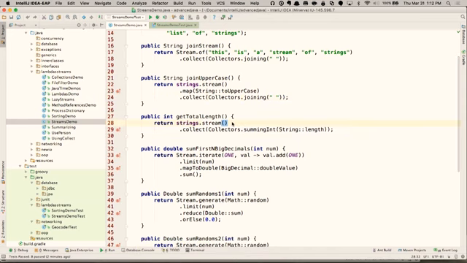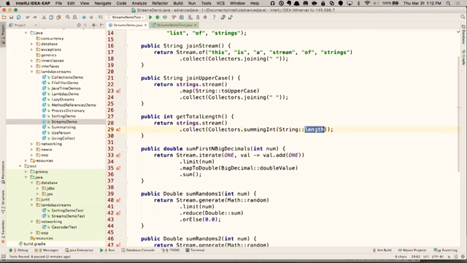In this version, get total length, again I produce a stream and I invoke collect, but I'm using a different static method in the Collectors class. This time it's called summingInt. Now what summingInt says is convert all the elements of a stream into an integer, and then it will add them up for you automatically.